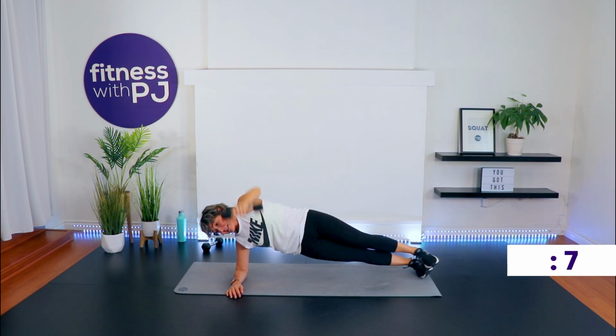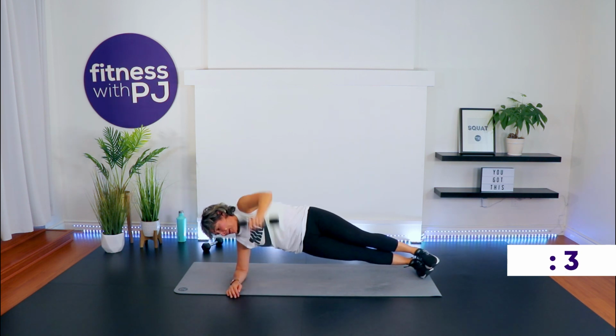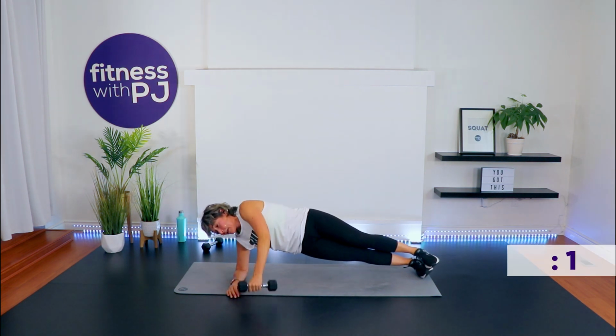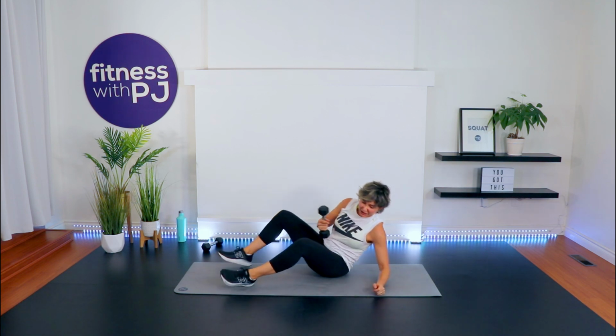Less than 10 seconds, then the other side. Keep that hip up. Keep that shoulder away from the ear. Time. All right, so we're not sinking into that bottom shoulder. So be aware of that. As you get tired, it could happen.